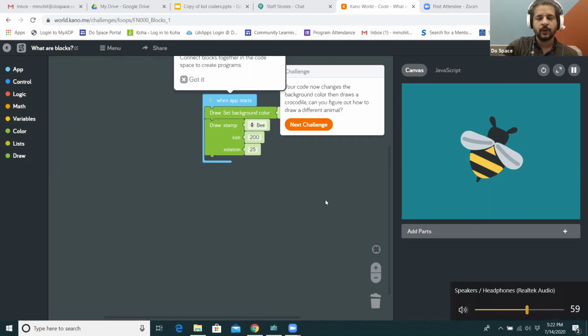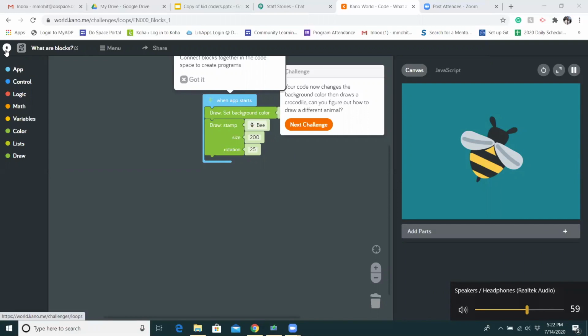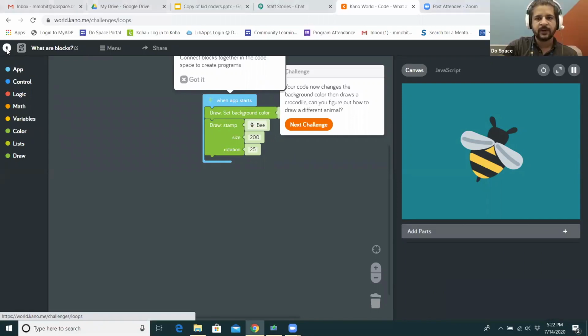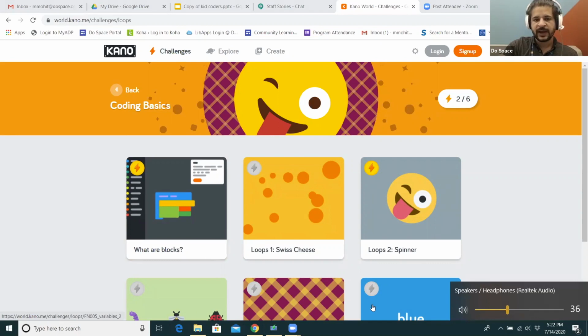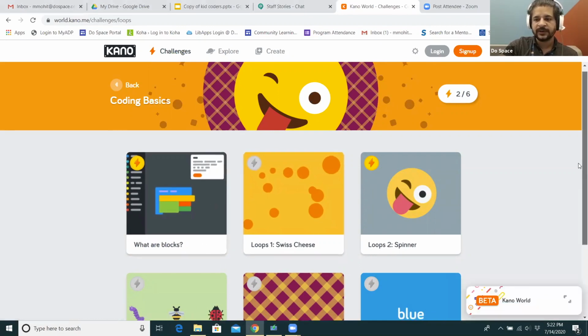If you want to go to the second one, there's a back icon here on the left hand side. If you click on this back icon, it will take you to the gallery to show you all the challenges. The next one is very interesting.